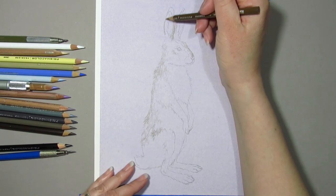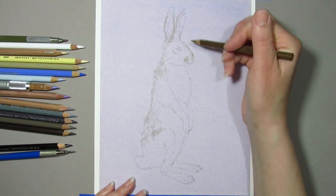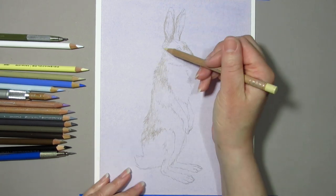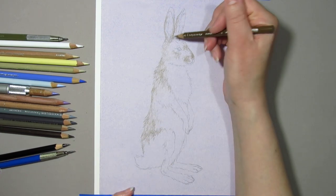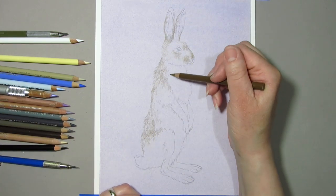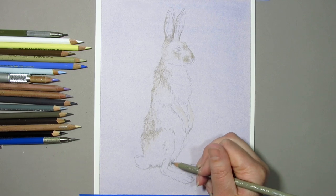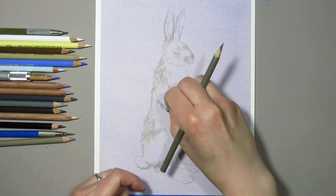My jackrabbit has areas of tan fur along his back, haunches, ears, and face, so those blocks of tan are the first thing I lay in. I'm suggesting fur by using short, linear strokes applied in the direction of his fur, though at this point I'm not really concerned with getting tight detail like individual hairs. I also put in the shadows on the bottom of his haunches and under his front leg to get the basic shapes of my light and shadow areas. I go back and forth between working up my dark areas and light areas, preferring to work on the entire drawing at once rather than finishing one small area at a time. This gives me the benefit of seeing how the full composition is progressing and I can continually compare my values throughout the drawing.